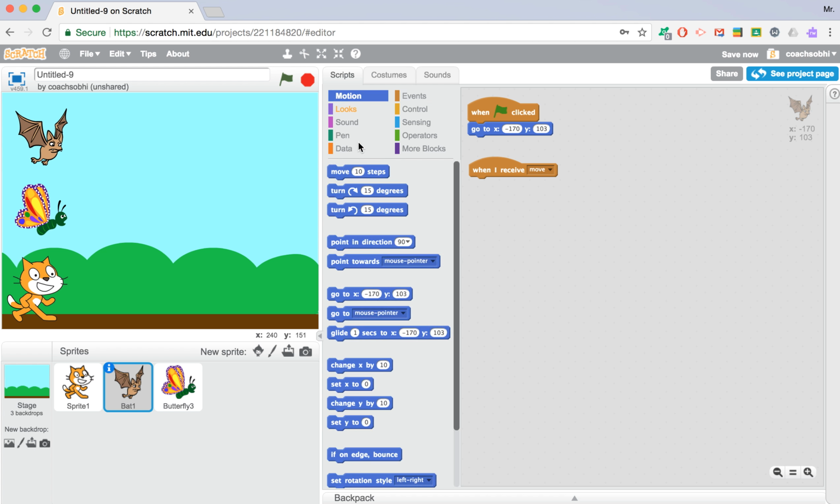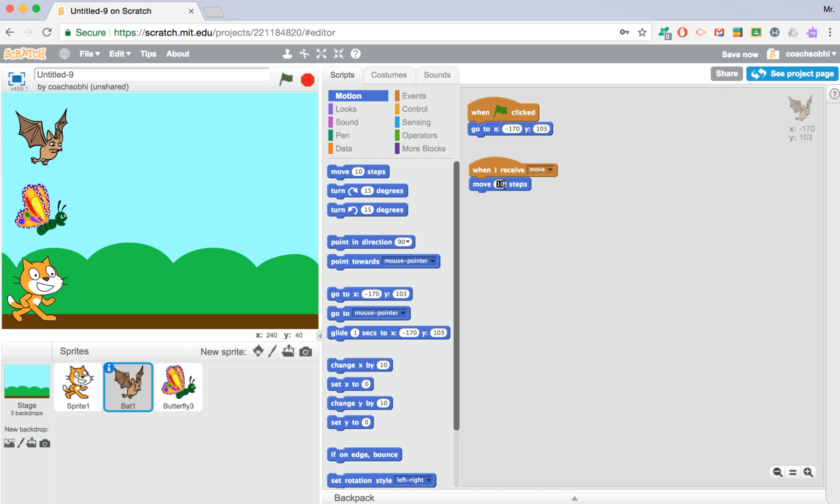In this case, we want the character to move a certain amount of steps. Now in this case we'll say 10. It's not too much, but we can increase this if we don't know multiplication that well, or we can decrease it if we're really good at it and we're trying to get many questions asked before the butterfly computer character reaches the end.